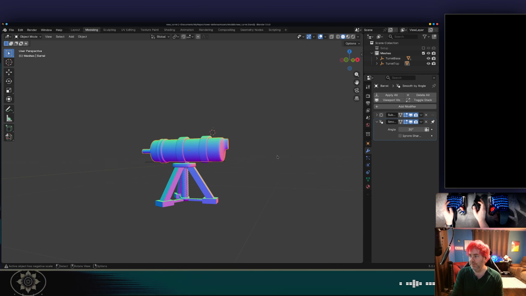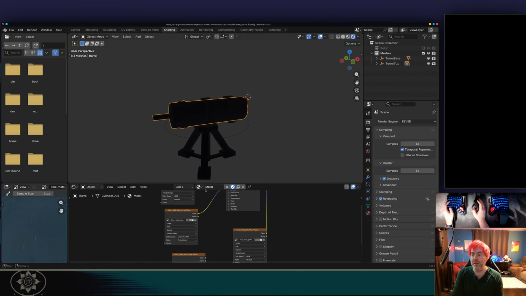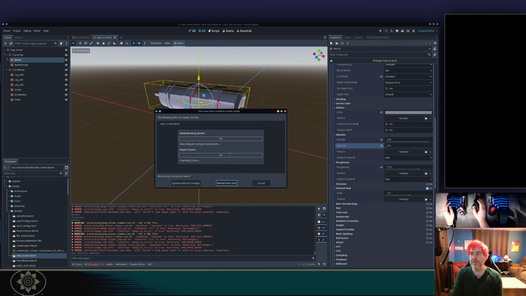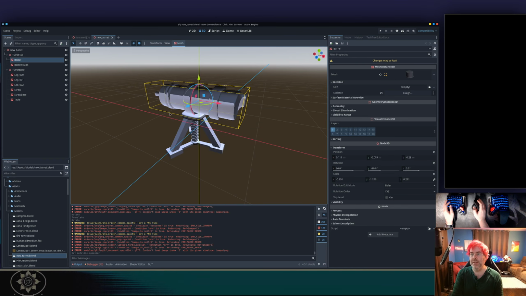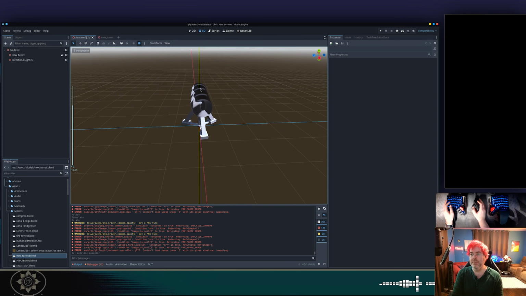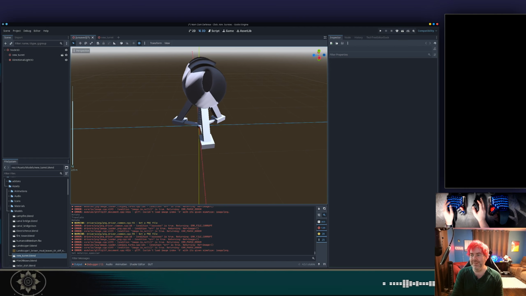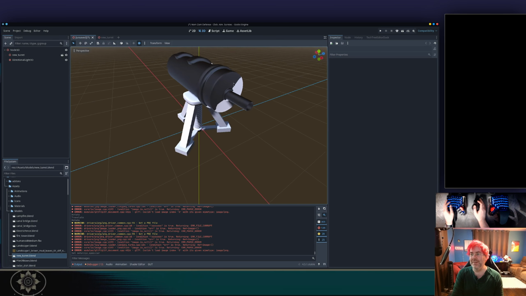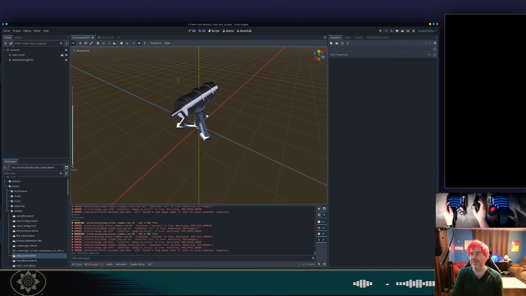In the material, we did try to apply this. If I save that and we reload, I bet this fixes it. No. What was the thought? That's so strange.